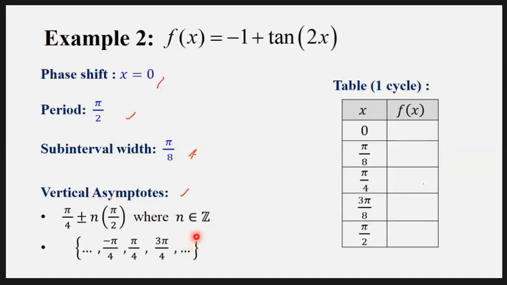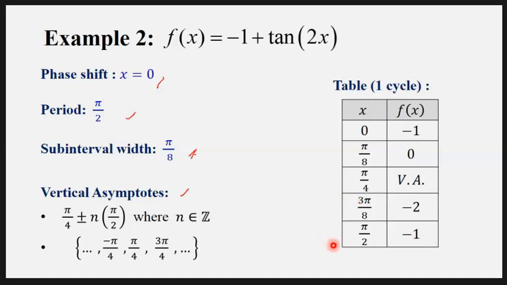Then before we go on further with the value of f(x) here, I need to remind you again. Let us identify where the vertical asymptote is first, just to avoid unnecessary math errors or errors that you obtain during calculation using your calculator. We find that the vertical asymptote in this table is located at pi over 4, at this position here. So let us quickly jot down that this is the vertical asymptote location. Then next, only we calculate the corresponding values accordingly. So we have minus 1, 0, then minus 2, minus 1.